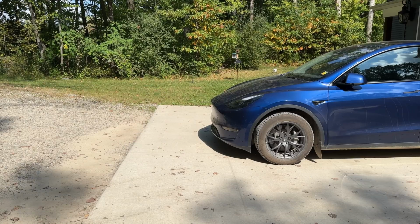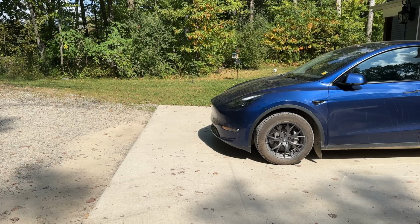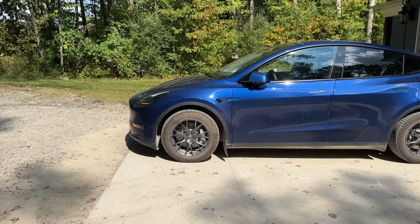All right, and then just to show you it wasn't a fluke, I moved the bike out of the way. We're going to do a little bit of forward dumb summon. So I'm holding the forward button. It says preparing. Dumb summon is something I actually use a lot moving cars around here when I'm doing different things. Love to move it in and out of the garage with this. And there you go. So it moves forward, no problem. I can let it go there and it'll stop and we can test it again.